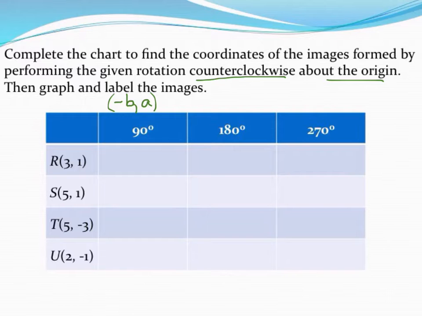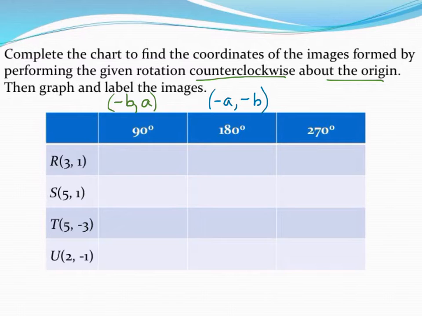number that's in front. For our 180-degree rotation, we're going to use the rule opposite of A, comma opposite of B. So the order of our variables, our coordinates, will stay the same, but we'll change the sign. And notice I'm saying opposite, not negative, because we don't want to think we're always going to have negative coordinates. We're going to have the opposite of what they start out as.